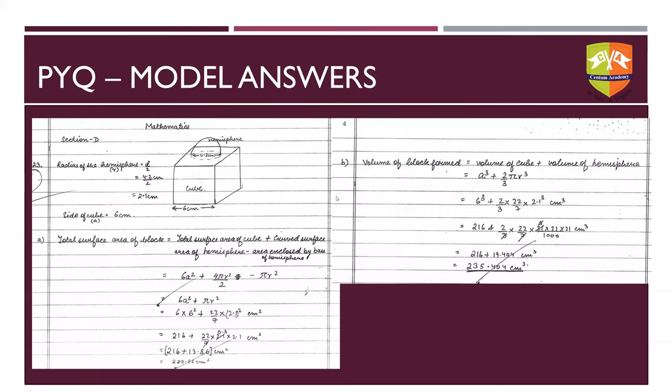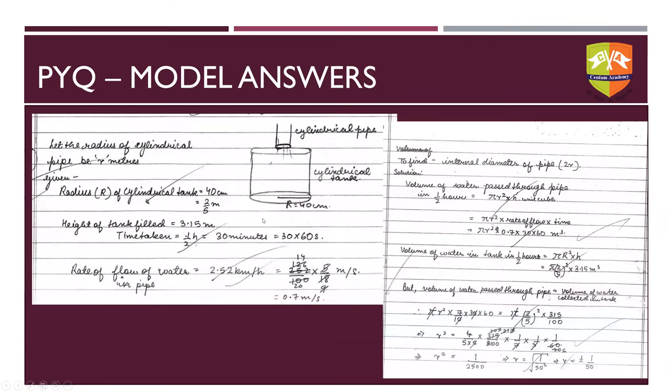So this one is 229.86. So we solved this particular question. Where is it uploaded? I will show you. So this is the question. The way they have written all these statements is very elaborate and has been explained properly. What are they trying to say? Let R be the radius of the cylinder, pi R meters.